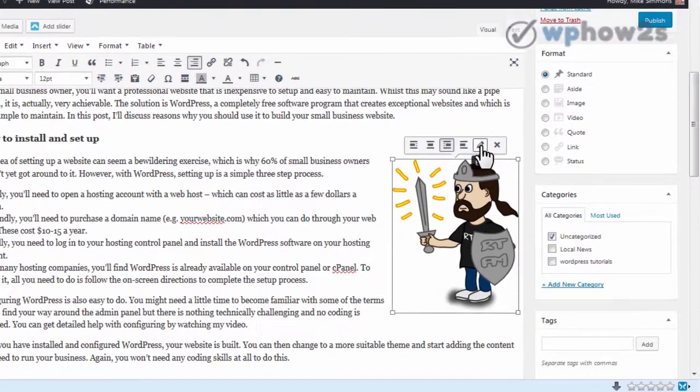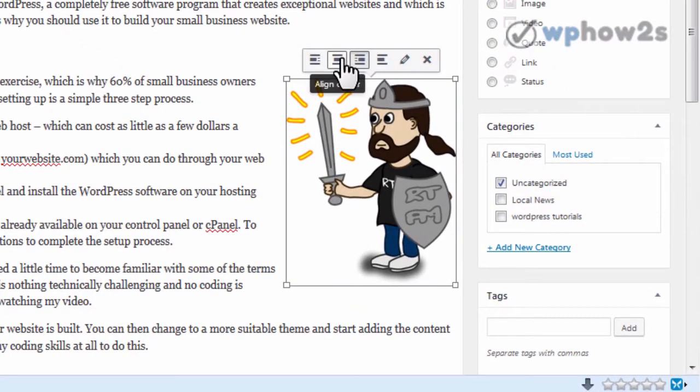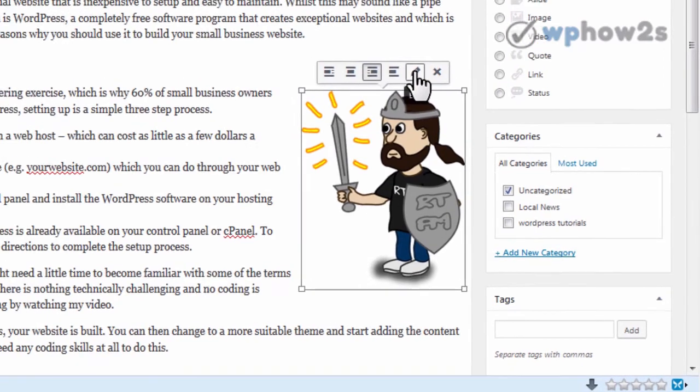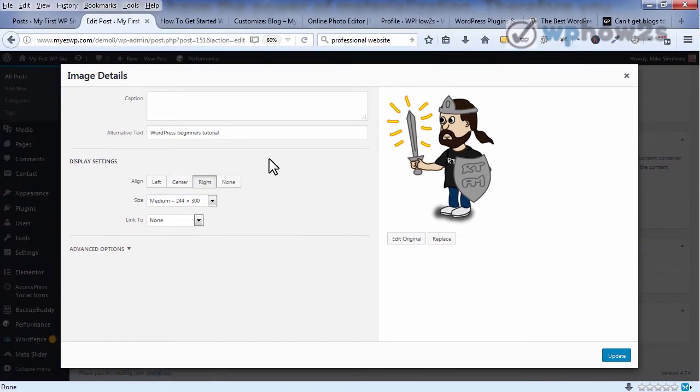This pencil icon right here, of course you can also align it center right there. I'll click the pencil icon, which is the edit icon, and you can edit it further if you want. You can change the size to basic sizes or a custom size if you want also. I'll just leave it as is. You can link it somewhere if you want. A custom URL, you can paste in a link so it'll take people wherever you want to if they click on this link, and so forth.